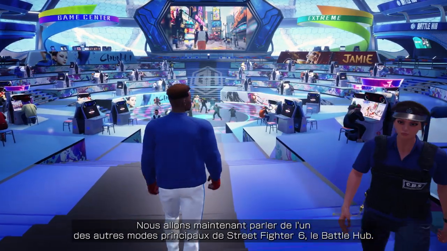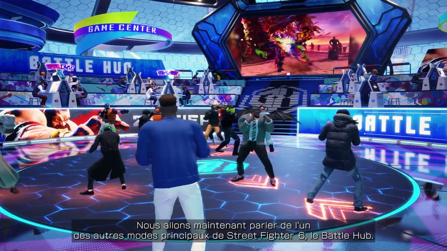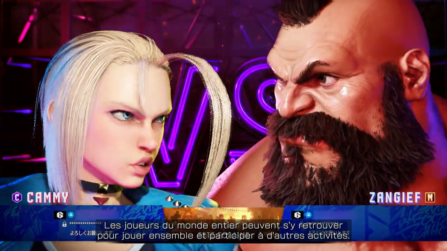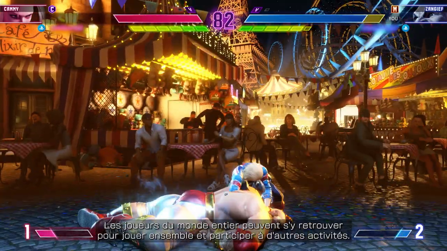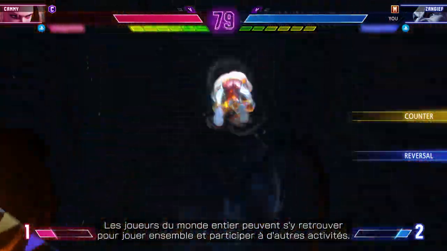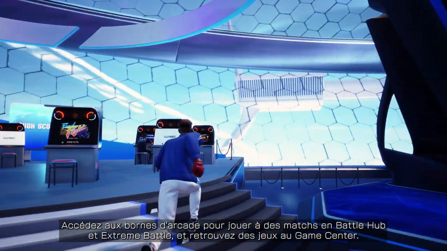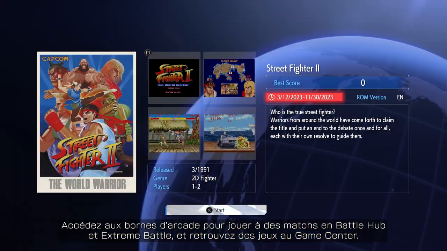Next, we'd like to talk about one of the other main modes in Street Fighter VI, the Battle Hub. In the Battle Hub, players from around the world can get together and have fun playing games and doing other activities. Access the cabinets on the floor to play Battle Hub and extreme battle matches and games at the game center.